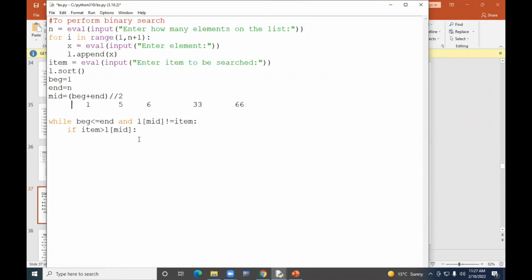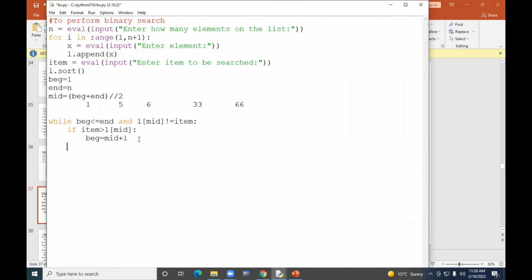Initially this is your beginning and this is your end, and somewhere here is your mid. So if the item is towards this side, towards the right, then your beginning will change, end will remain the same. So then you can write something like beg is equal to mid plus 1, and then you can write here else.